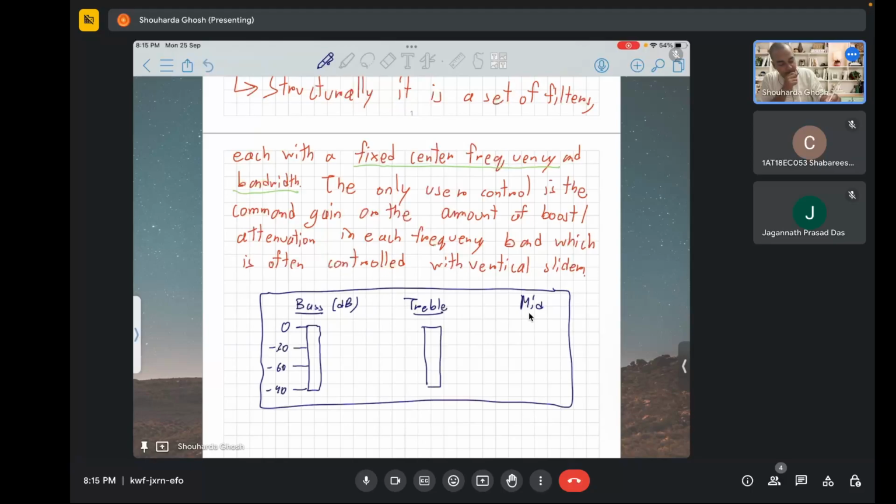Okay, same goes over here, 0, -30. I'm just mentioning them as arbitrary numbers, but they can be something else as well, and these are often standardized depending on requirement. And you have some kind of a slider like this, which you can move up and down. Similarly, let me draw one over there. Sorry for the bad handwriting.